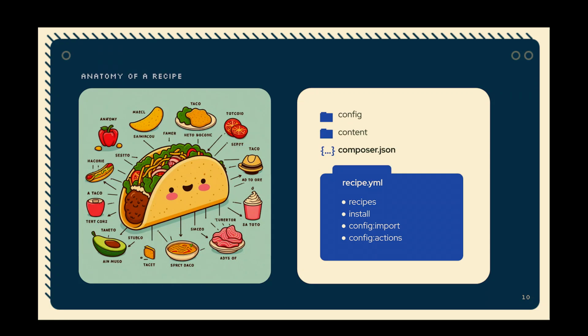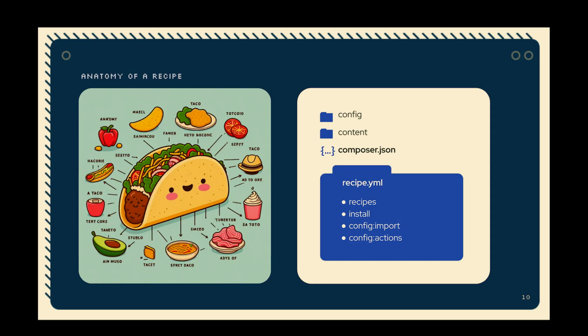So think of the kinds of things that would be on a settings page for a module. But it's not going to automatically import any configuration entities that are provided by that module. So you think about views and all of the default ones that you get. If you were to install that as part of a recipe, it wouldn't bring those in by default. And so config import is where you can specify either for a particular project, pull in all of those configuration entities, or you can specify particular ones. And then there's this new thing called config actions, which is a really flexible way to alter or add to your site's configuration, and we'll talk about that more in depth.